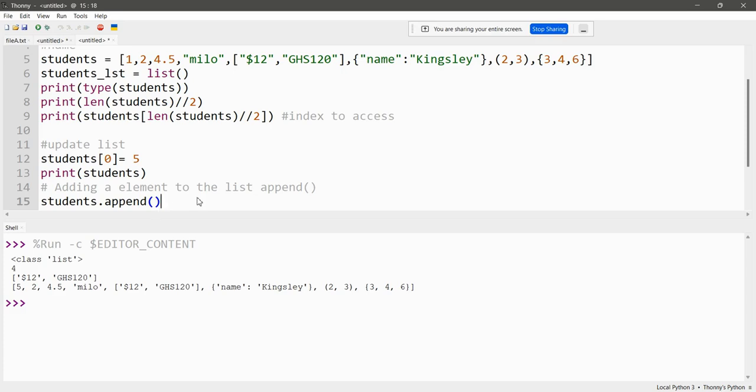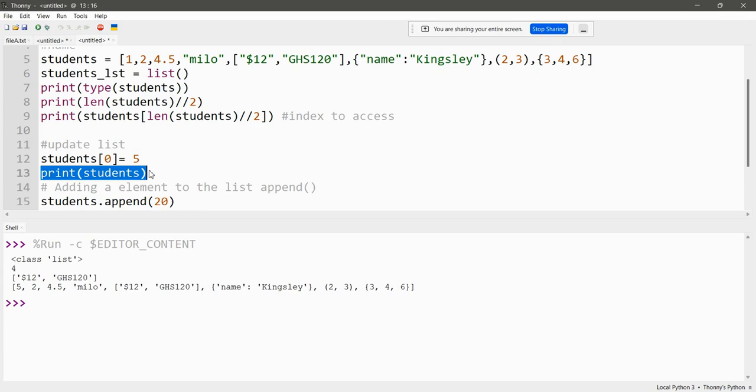So we append a new element to the list at the end. Append means that you are assigning a new element to the list at the end. That's why we still use the dot operator to call.